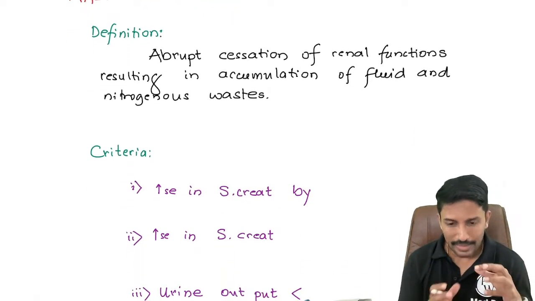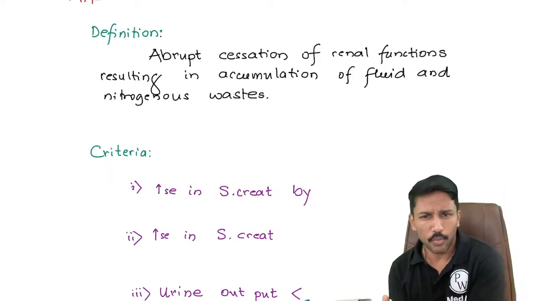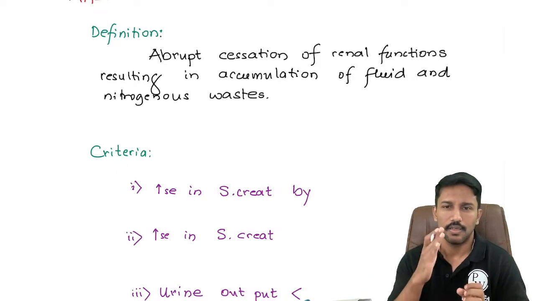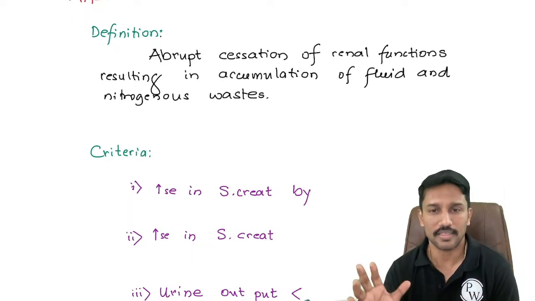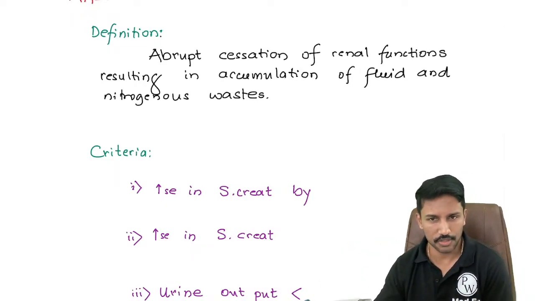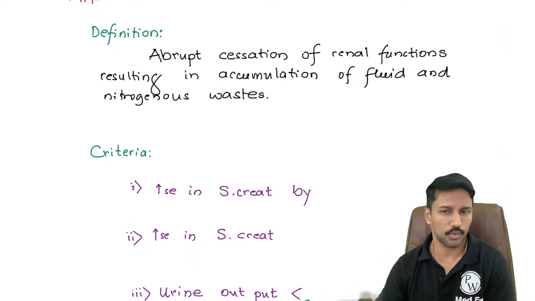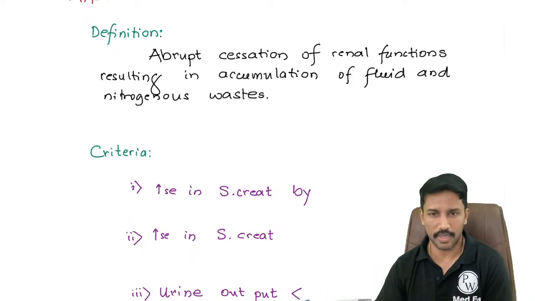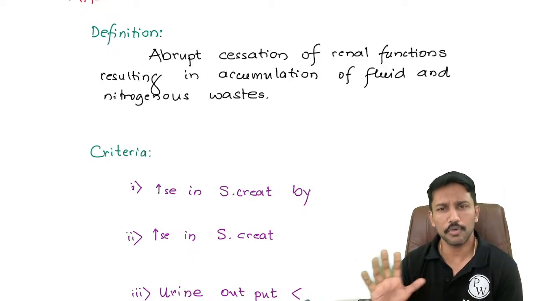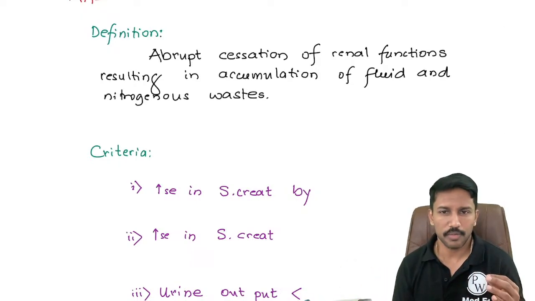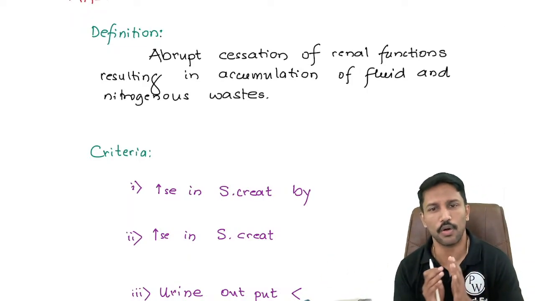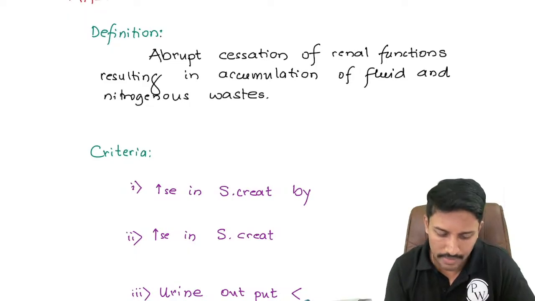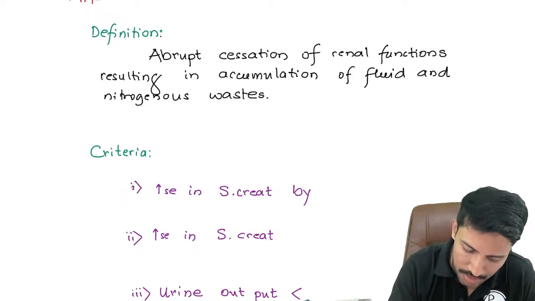Definition can be conceptual, or you can directly write the objective criteria. What is the concept? Kidney injury or renal failure simply means that your kidneys are not able to do their task. They have plenty of tasks: urine excretion, potassium regulation, sodium regulation, water regulation, right? Acid-base balance, erythropoietin production, blood pressure regulation. They're not able to do their job. When that happens abruptly, it is acute kidney injury. When it happens over a period of time, usually more than 3 months, then it is chronic kidney disease or CKD, right? So we will define it as acute or abrupt cessation.